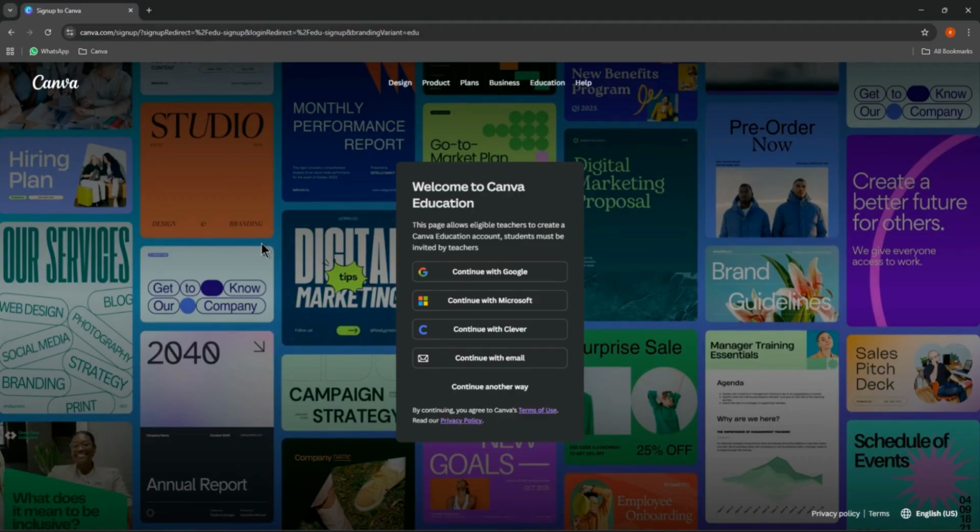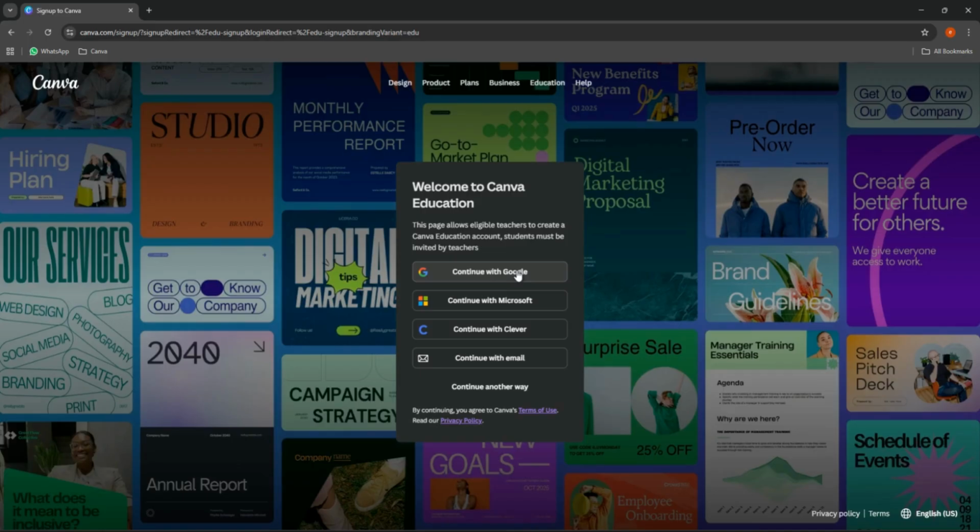Now, if you already have a Canva account and you're using the free version, that's fine. You can log in. I'll show you later how you can just upgrade your account. However, for the majority of you, you can make a selection of either continue with Google, Microsoft, Clever, or with an email address. If you have a school email address, you can continue with that email address.